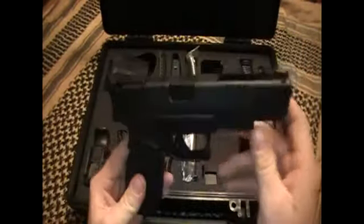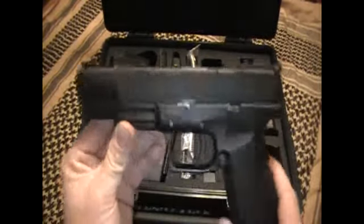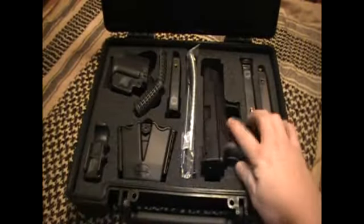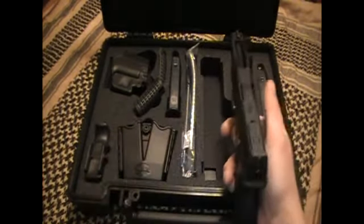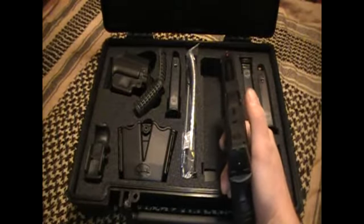This is chambered 9mm. Again, I think I had said 19-round magazines, kind of a dead giveaway. Very, very cool features on this pistol. We'll go over in a second. First, let's get the specs out of the way. Like I already mentioned, it's chambered 9mm. The sight radius from front to back is 7.25 inches. Okay, so a very nice long sight radius.